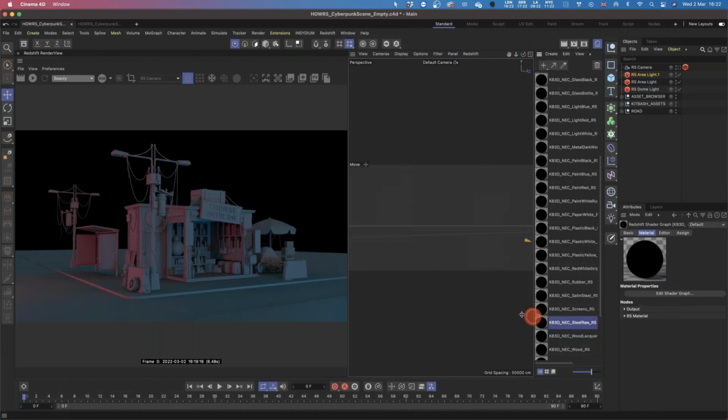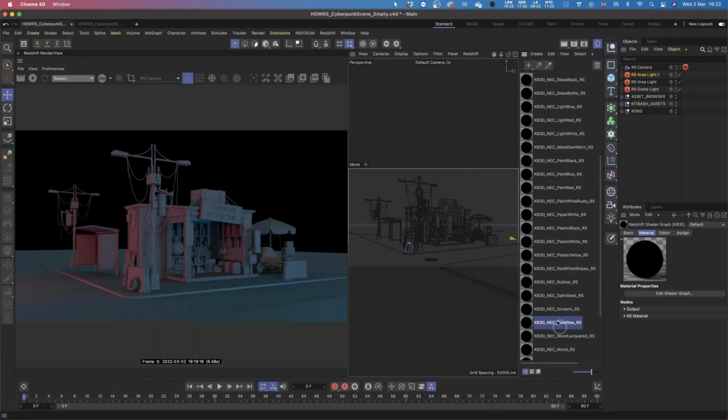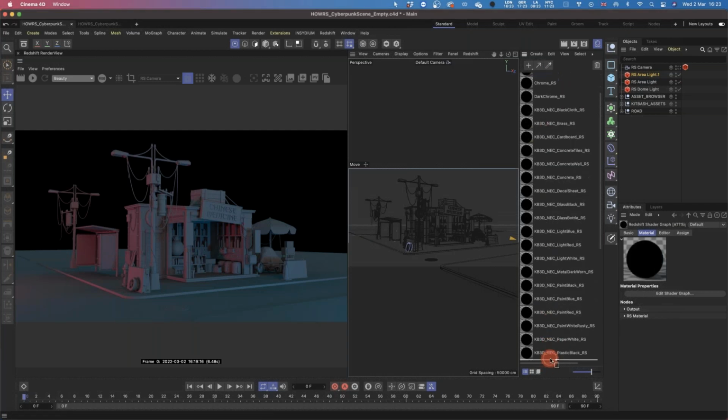So what do we do? We're pretending this is our native C4D texture. I would come up to my create menu and create a standard Redshift material. Then we're just going to call it new. I like to keep things generally the same names, just so I know what's what. So this is my still raw, and this is my new still raw. So I'm going to pull that in here.